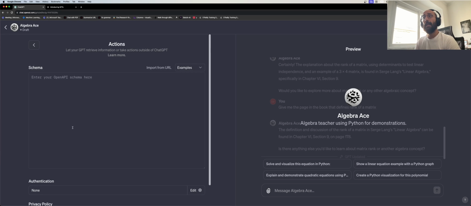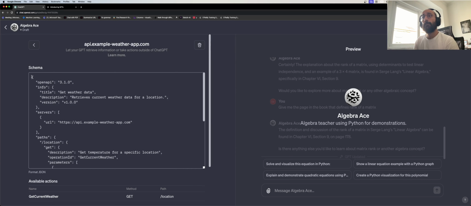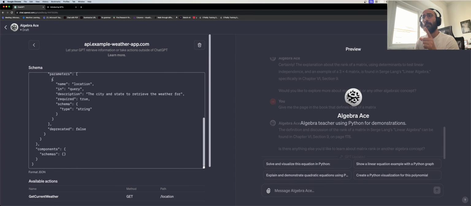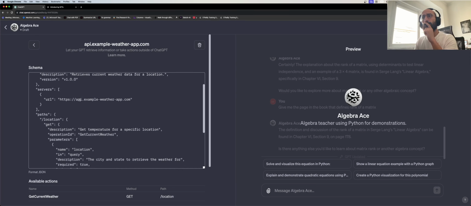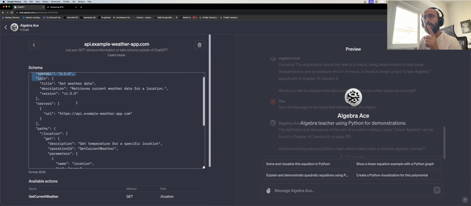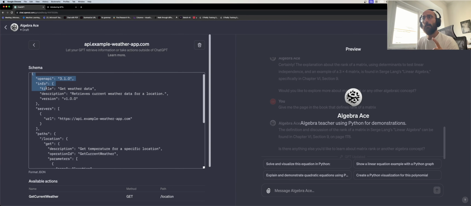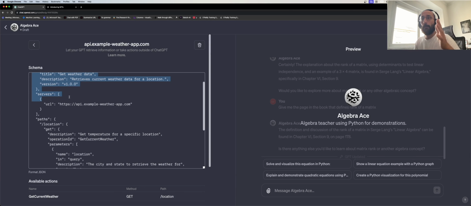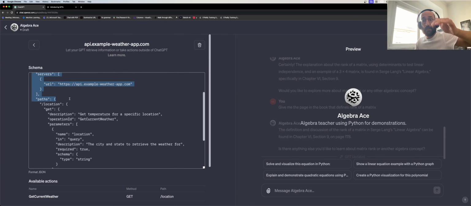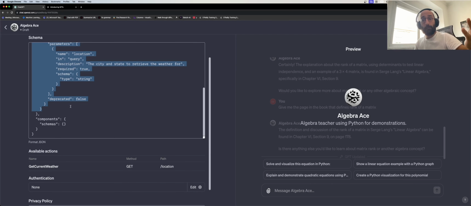You can also come here and add actions using that OpenAI API schema from the function calling that we all know. If you don't know, I'm going to show you an example. Actually, this is not the same. I don't think this is the same. Now I don't remember if this is the same schema for the function calling. I could be saying something wrong. But yeah, you have the schema for how to, no, but it's very similar. This is the schema for how to add functionalities to the app that might not be included within these functionalities that we've mentioned. So you can include whatever functionality you want.